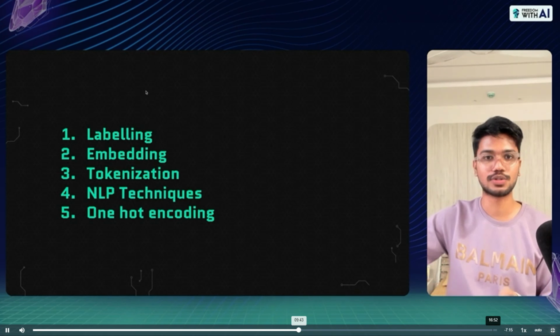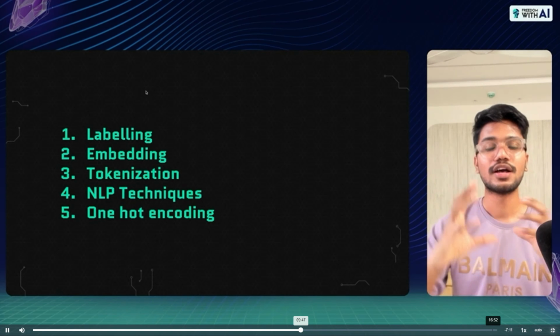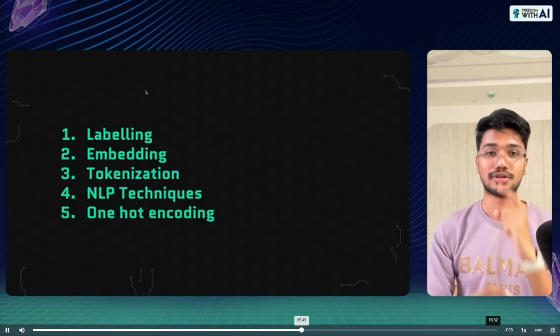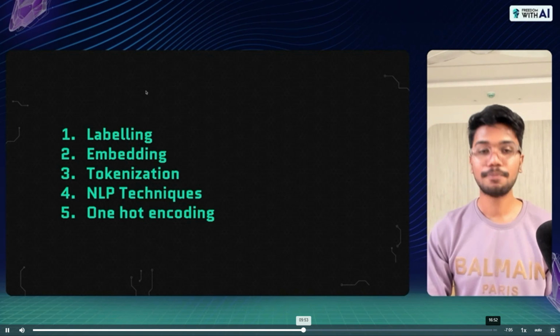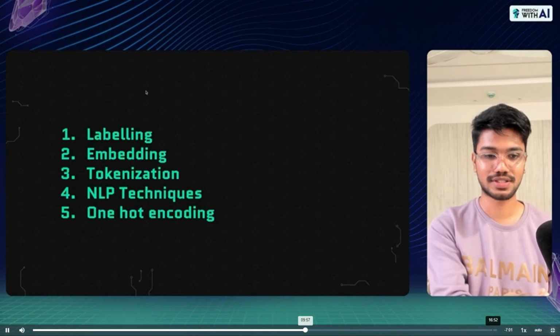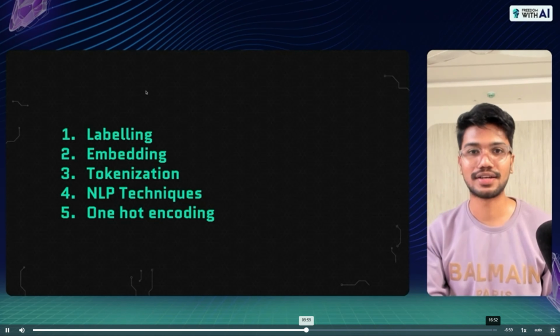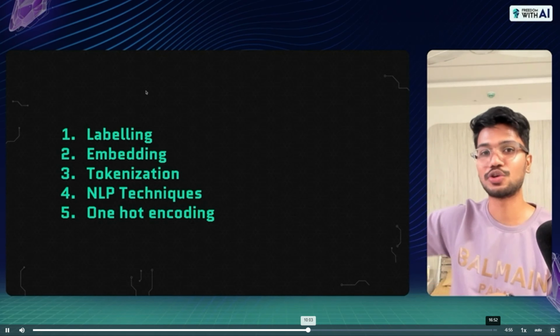In this case, if it is 1,000, it can be 1 to 1,000. So every unique word will be given a unique number. The reason why we need to give it a number is simple. Computers don't understand these words. They only understand numbers. And these numbers will again be processed into 0 or 1.